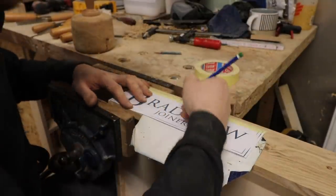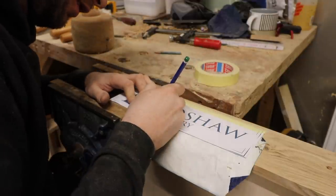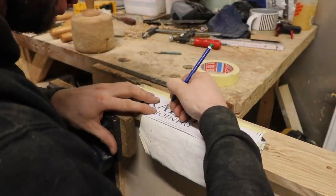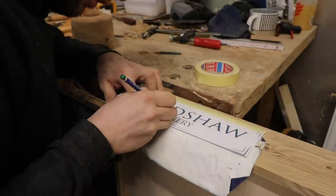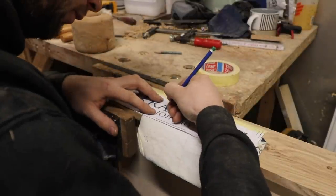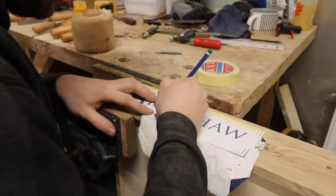Now, I kind of taught myself how to do this. I mean, like I say, it's no professional way, and I'm sure if you're a letter carving expert, you'll be rolling around shouting, no, no, no, no, no. There's a really good book by Chris Pye that I bought. And that taught me the basic fundamentals of how to hold the chisels, how to set the lettering out. So there's literally a double page spread for every single letter.